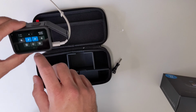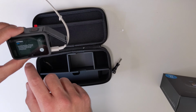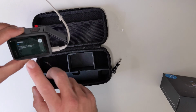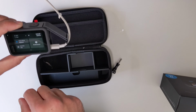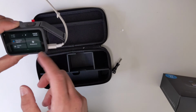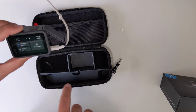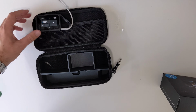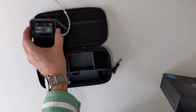So I now need to have a look through all of this and work out all the options, controls. There we go, and it's easy. Put it up to pro. I only know how to do that because I saw another video. I'll link to that below. It was very good, very informative. It's helped because I'm kind of ready for what we've got. Okay, so that's on. It's updating. It's charging. That's fine by me. No problems with that at all. If anything, I'm now just going to turn that off.